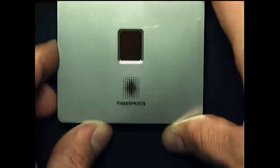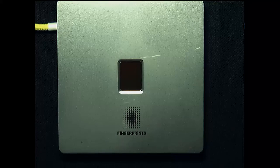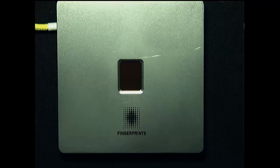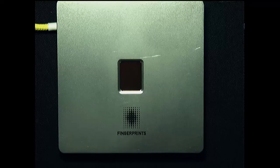What we're looking at here is about a 10 by 10 sensor, so it's very, very small. It's not much bigger than the swiped fingerprint readers you have, just a little bit bigger, and they can be down to about 9.6 by 9.6 millimeters. So these are very tiny, and they can be put anywhere on a device. We'll see that touch sensor added to laptops, tablets, keyboards, all-in-one devices. All the places you'd expect, you'll see this technology arriving there.